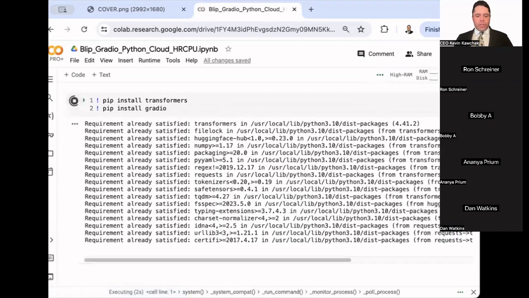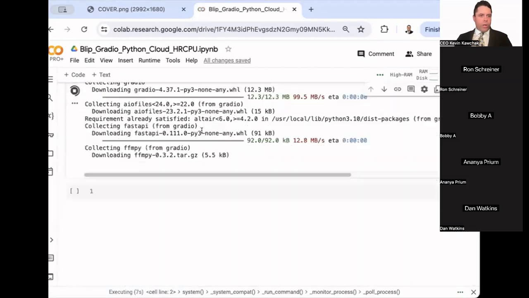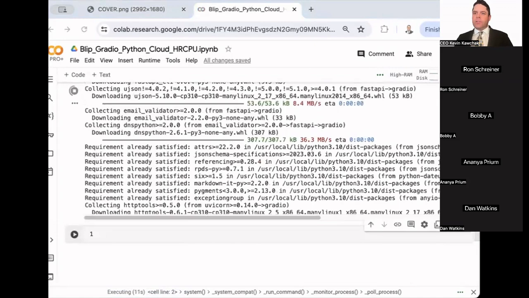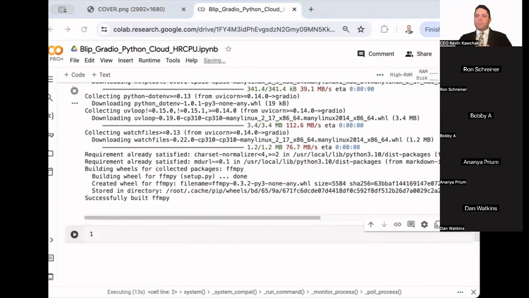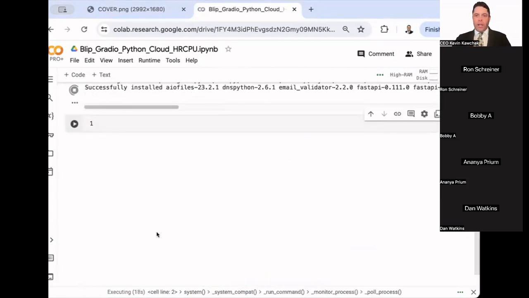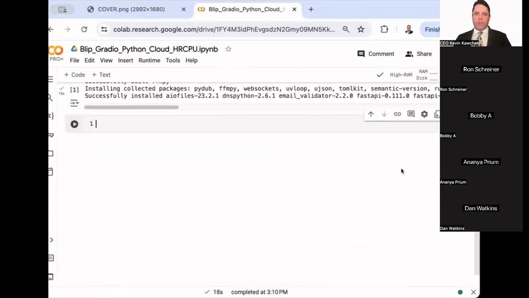I'm going to show this in two cells, basically. For the second one, as that does its thing there, this is going to be the second cell. This allows us to upload an image or images of our choice.